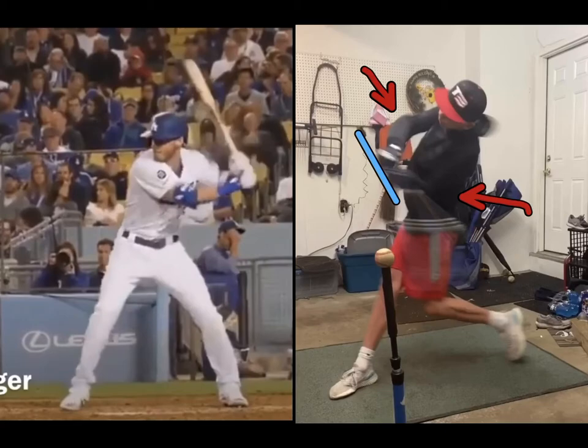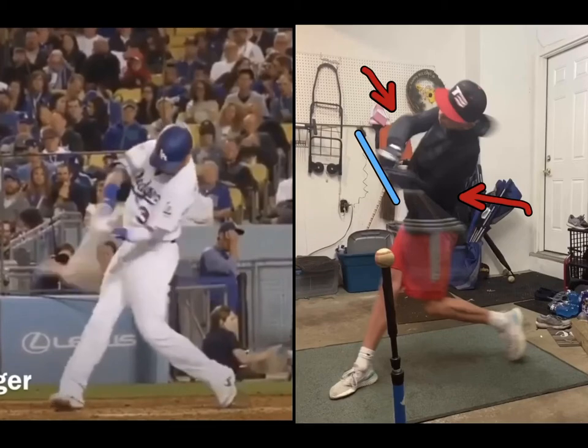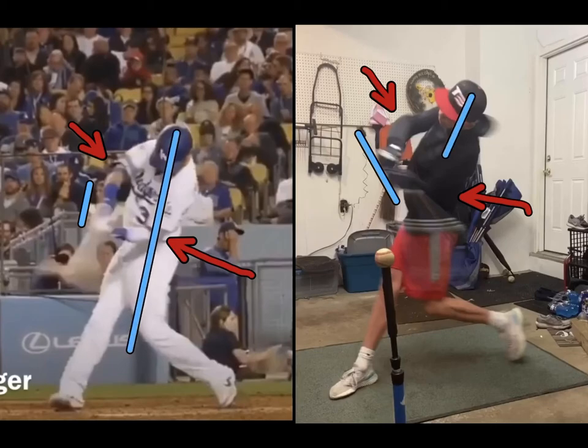Cody Bellinger at contact. He's got that good elbow slot, little bend. Also has palm up, palm down. The difference between the pro hitter and obviously the high school hitter is the ability to stay connected to that back side a little bit better, which comes in time.